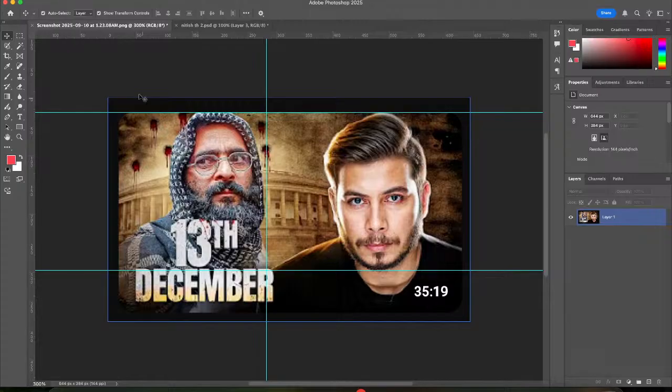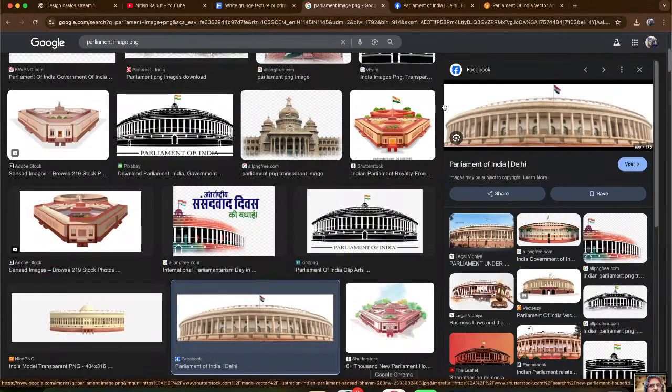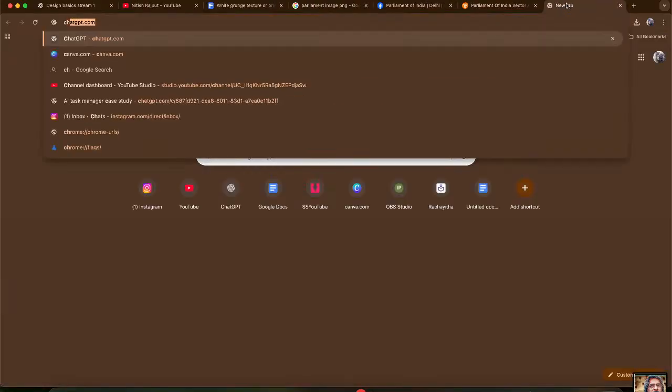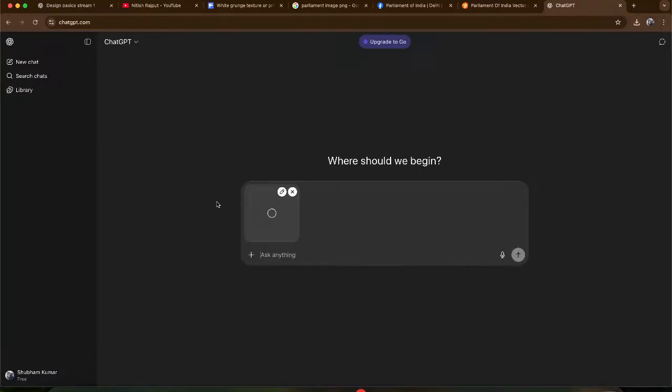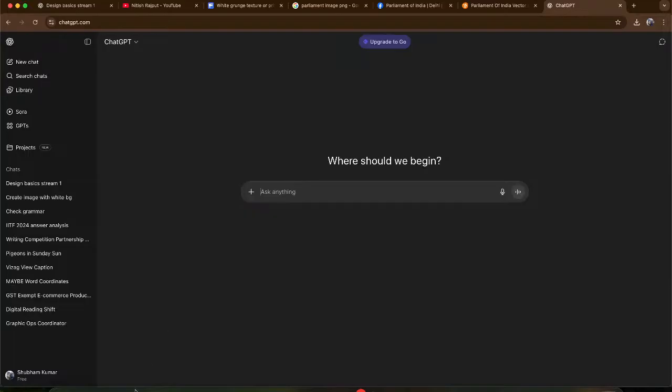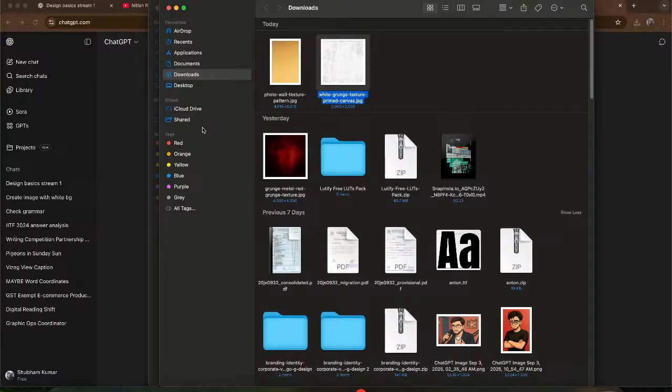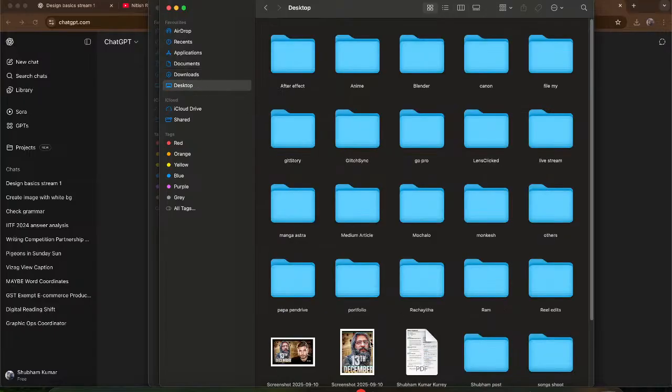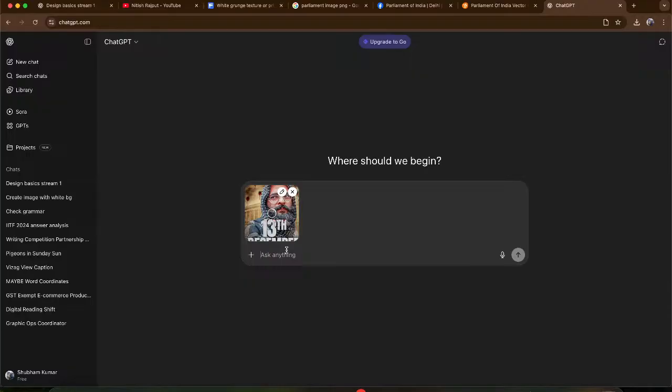He must be an artist or maybe something else. Let's take a screenshot of that person, and with the help of ChatGPT, let's try to draw that image without any text.